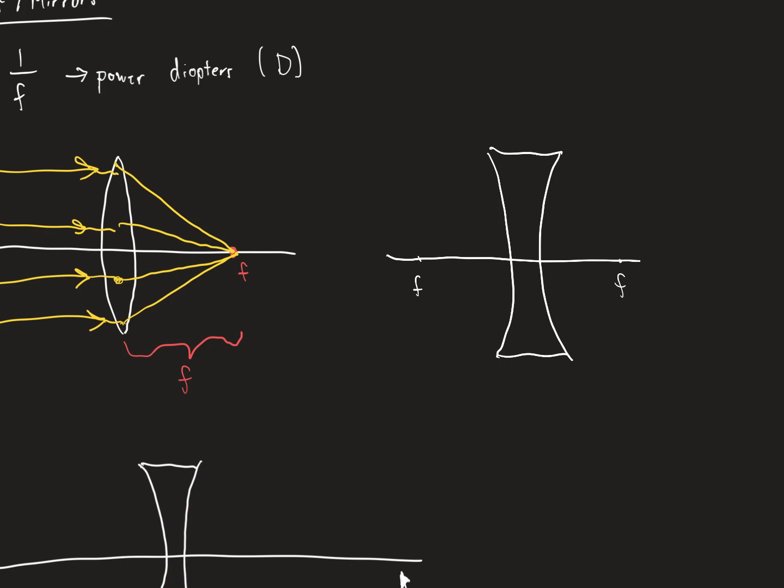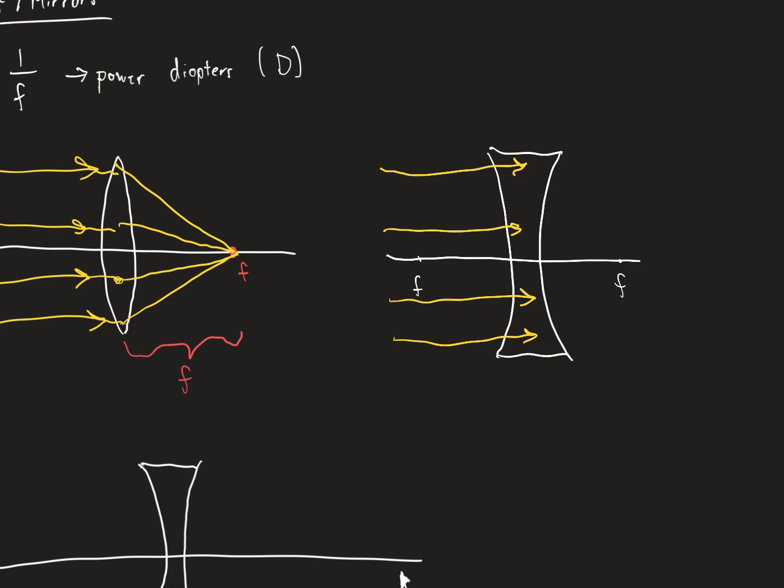And what we have happening with a diverging lens is light comes in. I'm going to draw those same light rays that are coming in. A diverging lens is going to make light diverge. So the converging made light focus to one point, made all the light focus down to here. With the diverging lens, it's not going to focus light here. What's it going to do? It's going to make light spread out.